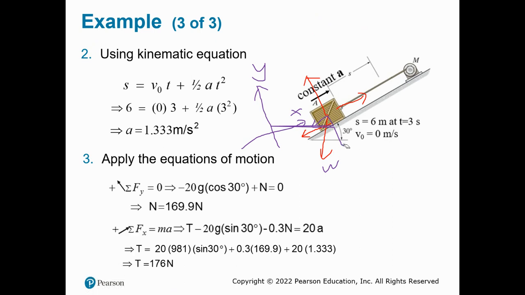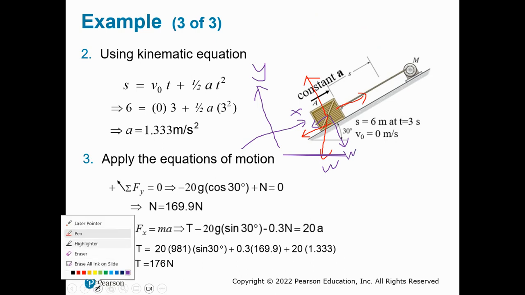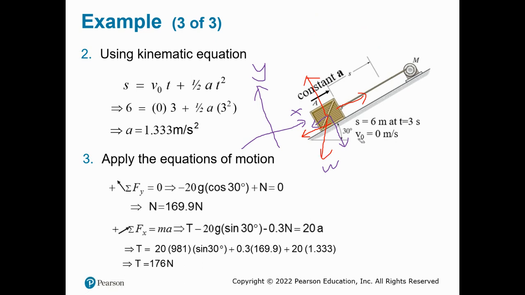One of them will be along the inclined plane. The other one will be perpendicular to the inclined plane. So this one right here depends on our angle, right? Since our 30 degrees is the angle of our inclined plane, that means your 30 degrees is also here. So this component right here will be w cosine 30, and the other component along the inclined plane will be w sine 30. I'm kind of running out of room there.